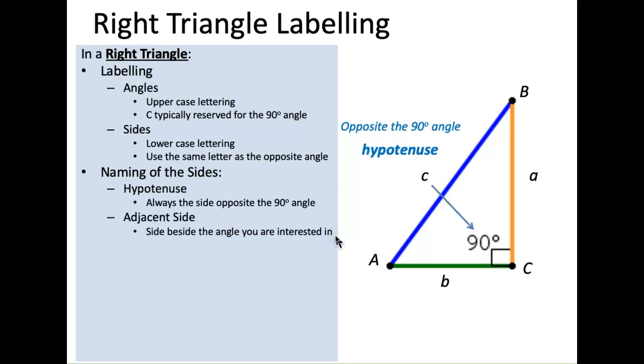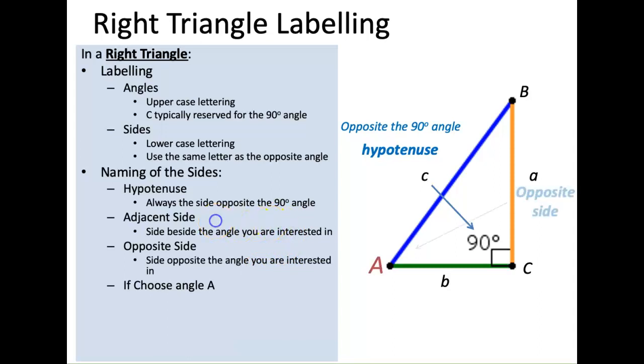Now, when we get ready to look at an adjacent side or an opposite side, we're talking about the legs, those being lowercase a and lowercase b, and we need to look at the angle that it's referring to. So if I look at angle A, and I ask what is the opposite side, it's going to be this one here in the yellow, the lowercase a. And the adjacent side then is going to be this b, because c is always the hypotenuse. Does that make sense? I hope so.